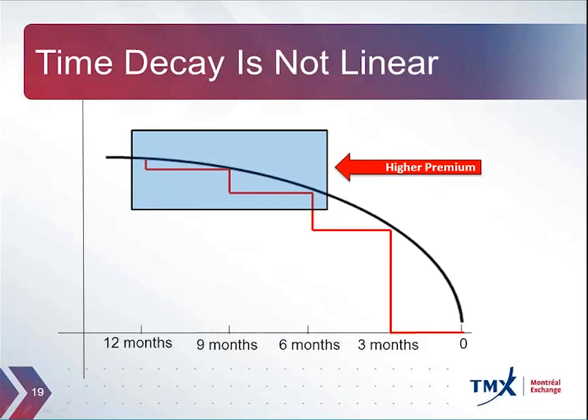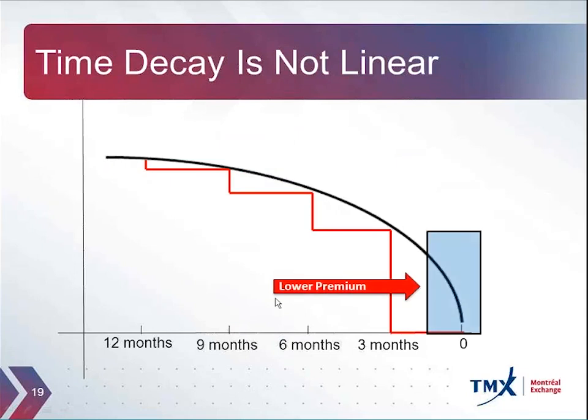But as we start to get closer to expiration, you'll notice that the rate of time depreciation accelerates. The market starts to realize, well, wait a second, that stock's not going to make a $5 move in the next 3 weeks because it hasn't made a $5 move in the last 3 months. And so the premium will lose value because of the probability of it expiring worthless. Once again, we want to find that happy medium.